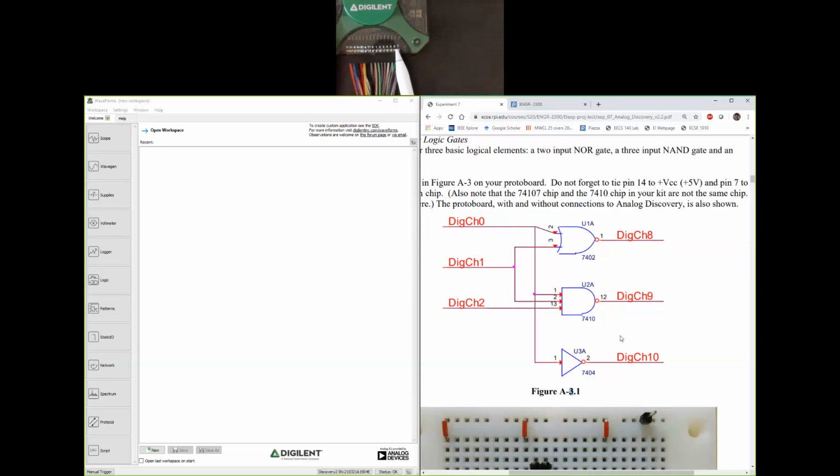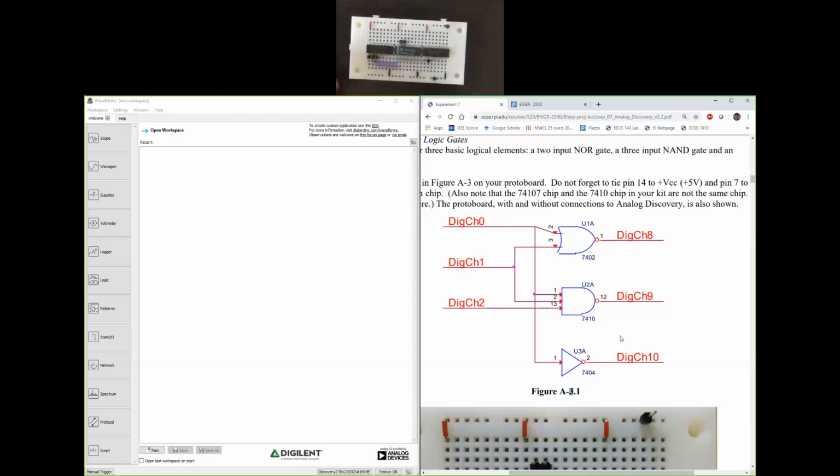So you can configure them to be inputs, for example switches or push buttons, or you can configure them to be lights that can turn on and off as outputs. Or you can leave them in high impedance, which means that they are not connected to anything. So you have those three options as far as digital inputs and outputs are concerned. We will be using those. We will still need to use power and ground, the red and the black wire, because we still need to provide the power and ground for our chips. So that's what we are going to try to do here.